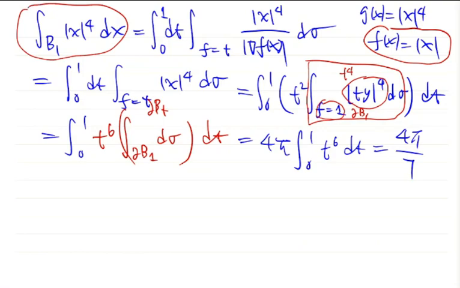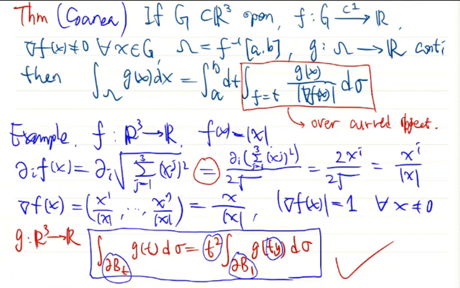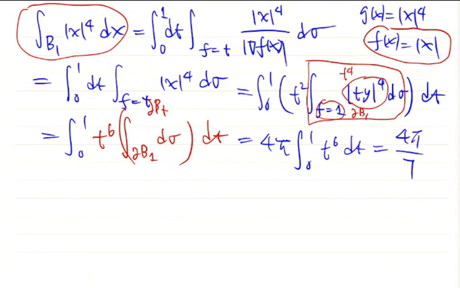Of course, in this computation, it is important to use the result in our quiz, that is the last line in this page. We can transform an integral over a sphere with radius t to an integral over the unit sphere. So this will make our computation easy. Of course, for our particular g(x) here, in this example, g(x) is quite special. It is a very simple function. So in this step, we can also compute the result directly.